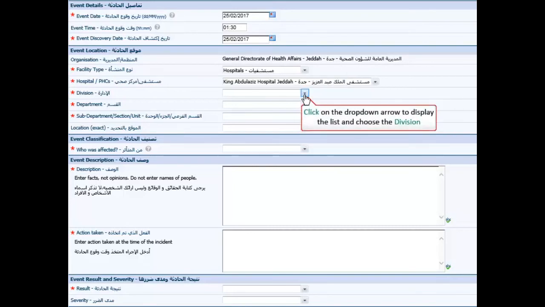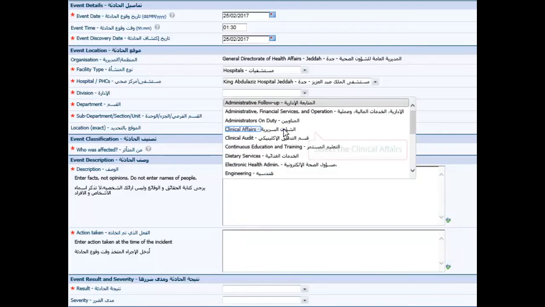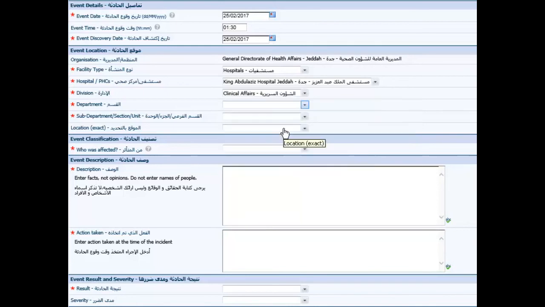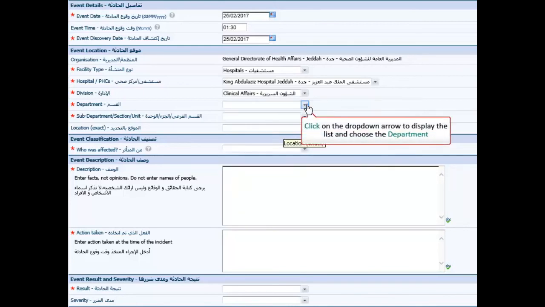Click on the drop-down arrow to display the list and choose the division. Click on the drop-down arrow to display the list and choose the department.